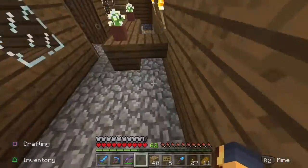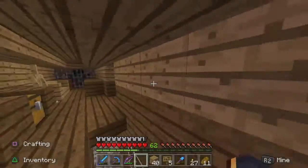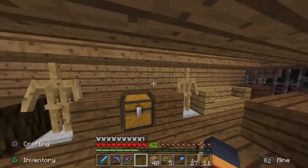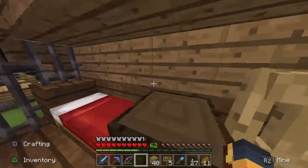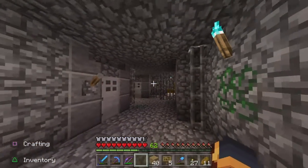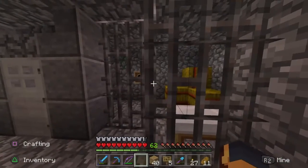Got some seats for waiting. Probably nobody waiting in them, it's just more for the aesthetic really. Up here you've got nice iron bars that make it feel like a bit of a homey place for the sheriff. You've got all his armour, maybe some clothes, like a cap or something he might want to wear, I don't know. Got his bed just in case he wants to spend the night here. And I think the perfect part of the build is the soul torches, all these different places to see in this underground place here.